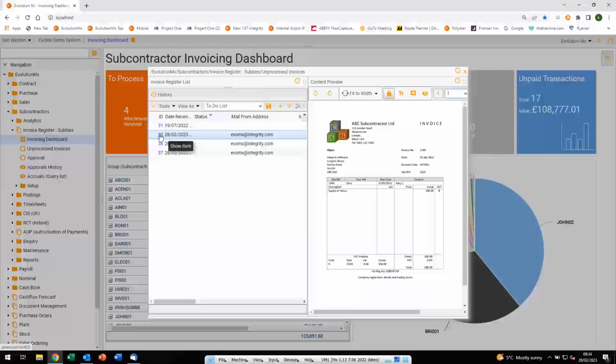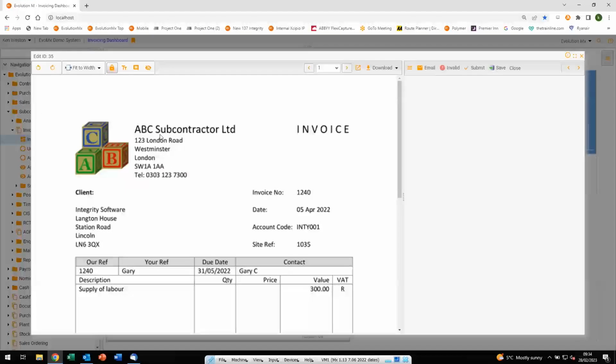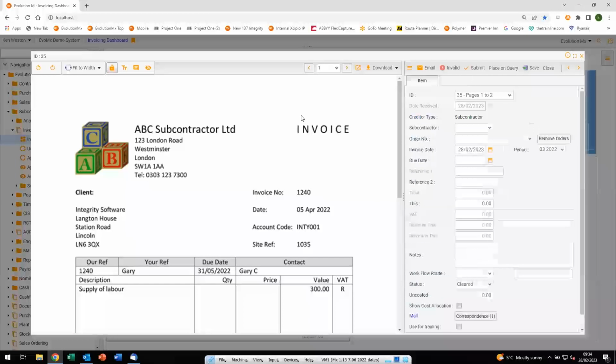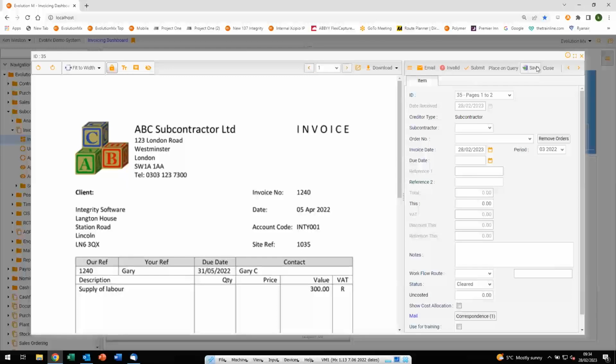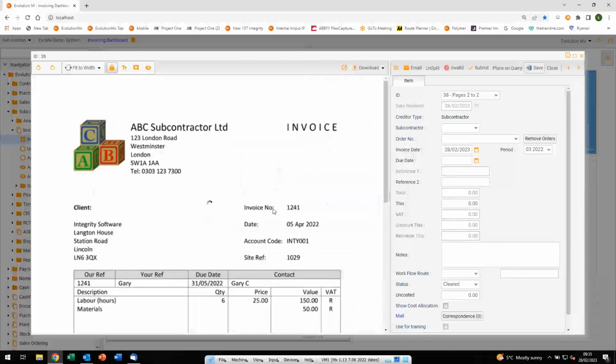So in this instance, what I'll do is call up item number 35, which is just a unique reference the system gives to it. Recognizing that page 1 is for invoice number 124, if I skip through to the next page, it is clearly a different invoice number. So I'll go back to page 1 and hit save. The system will then prompt me to say, do you want to save the subsequent pages as a separate ID number? I'll just say yes to that. And now I've split up what I need to do as a to-do list.